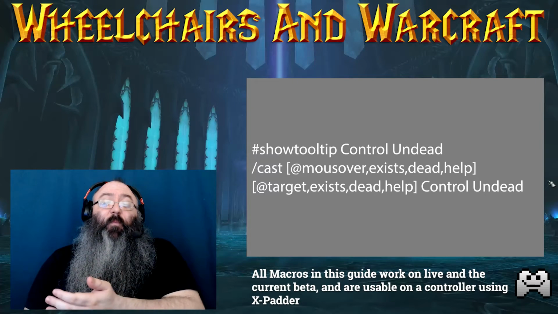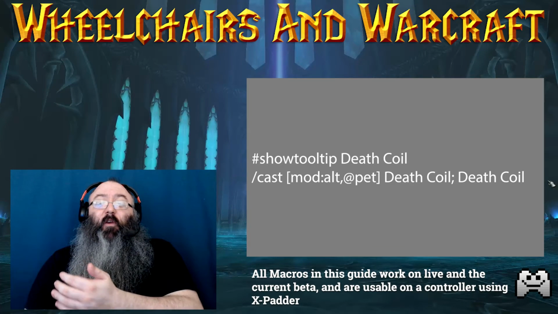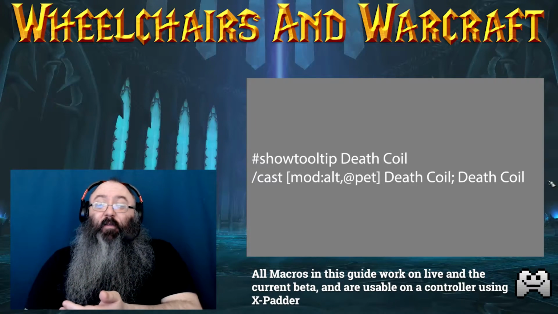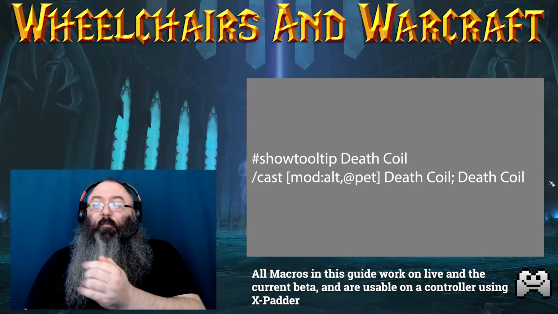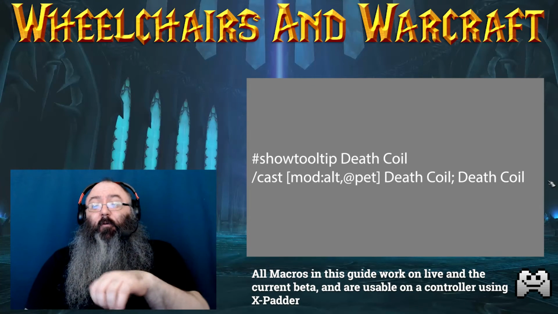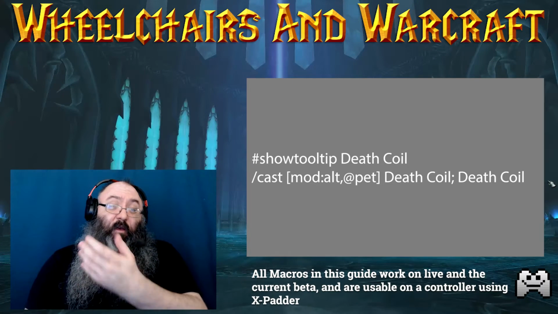And if you're going to be on a Unholy Death Knight, then you can also benefit from an oldie but goodie macro to cast Death Coil to heal your pet. That's the macro that's being shown on the screen right now. This is one I use. It does allow you to cast at your pet by holding down Alt, or to cast at your target with a straight cast.